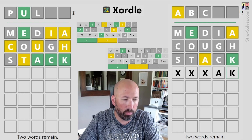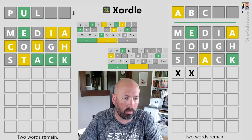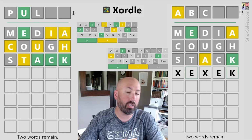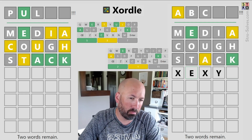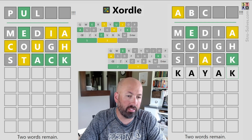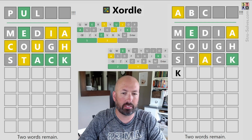Because we can't put, what other vowel, even if we do like an L or an R before the K, it feels like it's got to have a vowel there. I'm going to use O as kind of a filler vowel. But we can't have a vowel there unless it's a double E, something like that, which doesn't really work. But we could do EK or AK. There could be another E or a Y, but like that. Ooh, kayak is possible. That's interesting, actually.